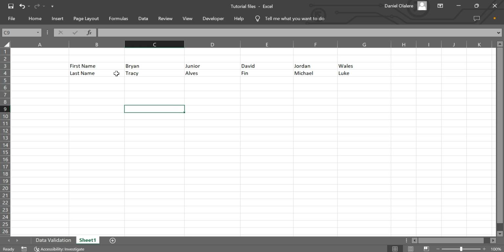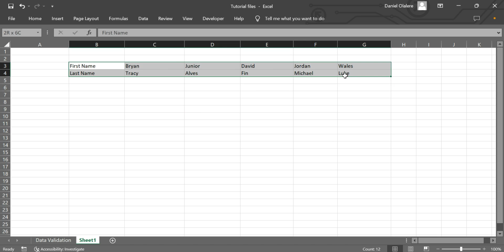So here I want to convert this list from horizontal into a vertical order. I can do it in two ways: I can copy and transpose, or I can use the transpose function. First, you copy this.